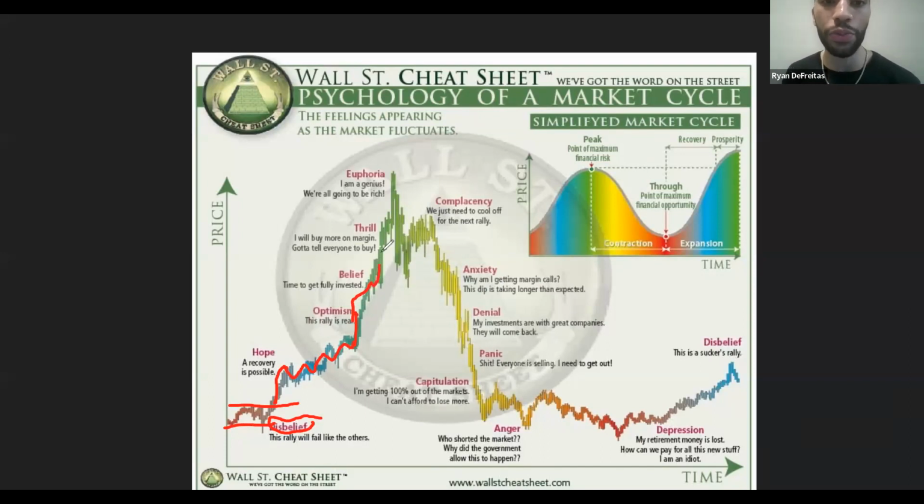Then you have that thrill. Now you're getting that adrenaline rush. You put in $1 and now you're up $2 and you're like, oh my God, I got a lot of money, right? So they start dumping more and more and more. So then you go to euphoria. Look at this. I am a genius. We're all going to be rich.